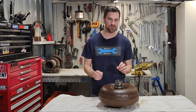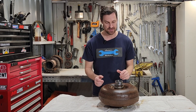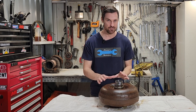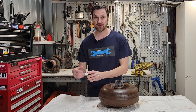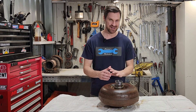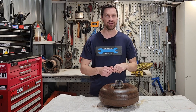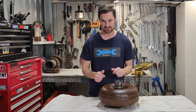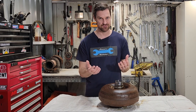If we tow an automatic transmission with the engine not running, the transmission charge pump is not providing oil to the transmission. This is the reason we should not tow an automatic vehicle. If the wheels are on the ground and turning the transmission, the charge pump is not operational and not providing oil to lubricate or cool the bearings. As we tow, the bearings aren't being lubricated and we can destroy the transmission very quickly. When towing an automatic, it's very important to either remove the drive shafts or remove the wheels driving the transmission from the ground.